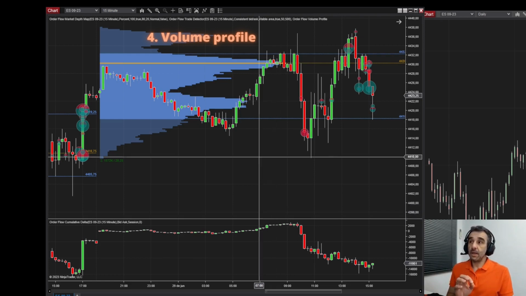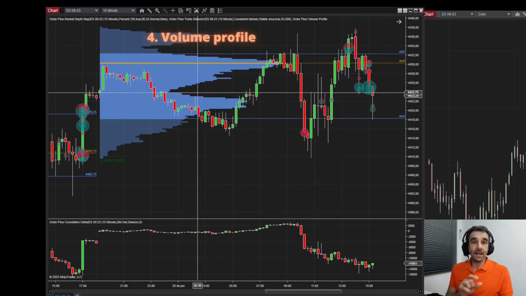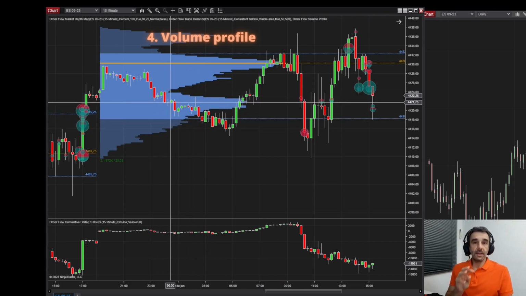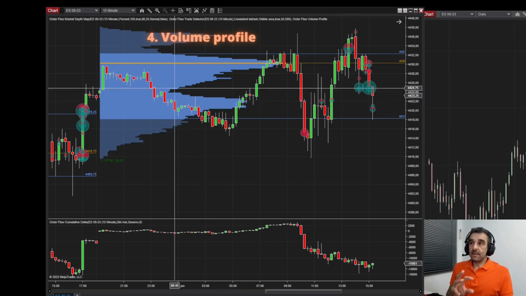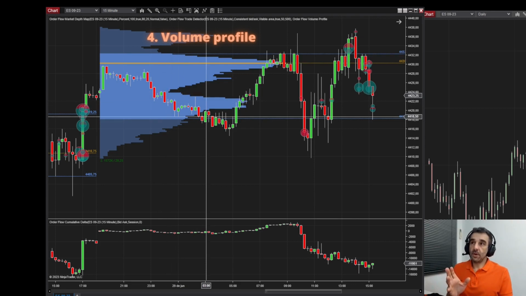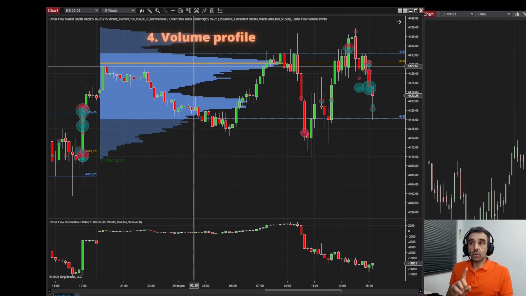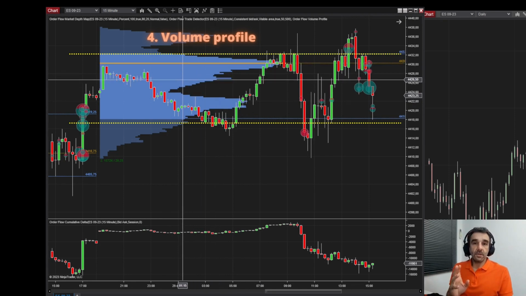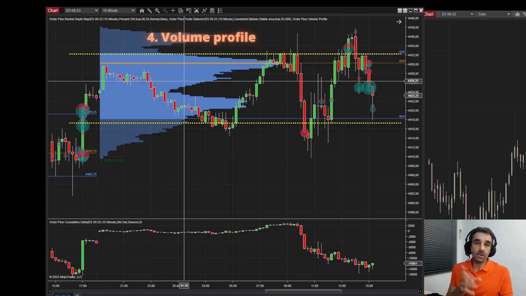So I use the volume profile to understand where was concentrated the most volume, the highest amount of contracts traded. Where is the volume, and then it's useful to define support and resistance as well. It also shows an important info that is the value area, that is basically a region that concentrates a certain percentage of the trades in that session or in that week.